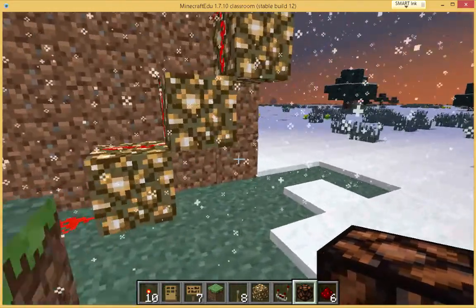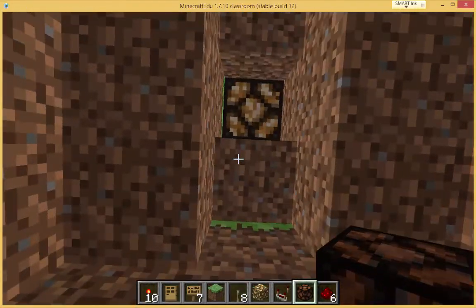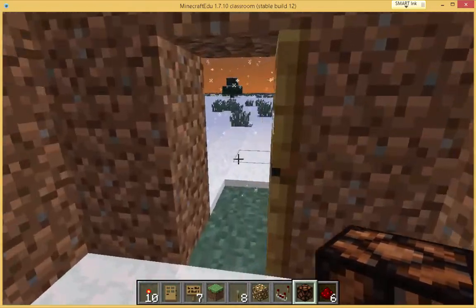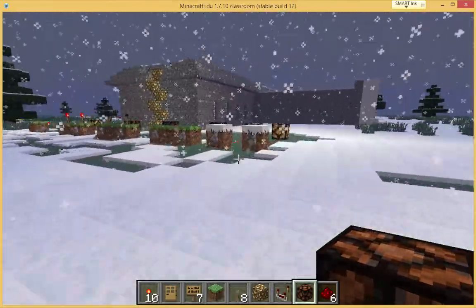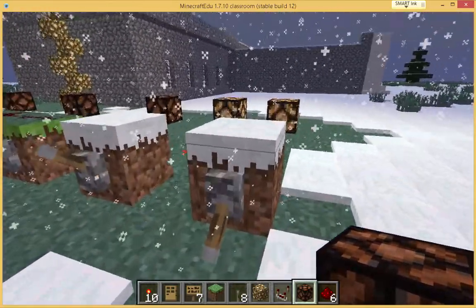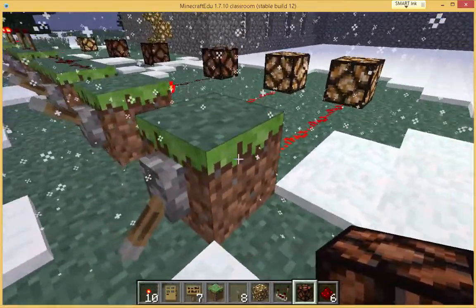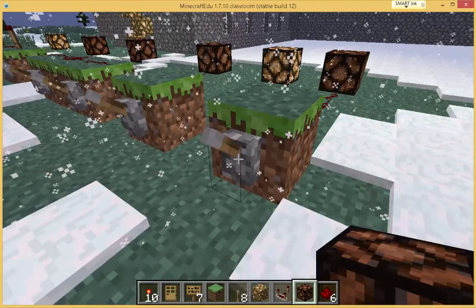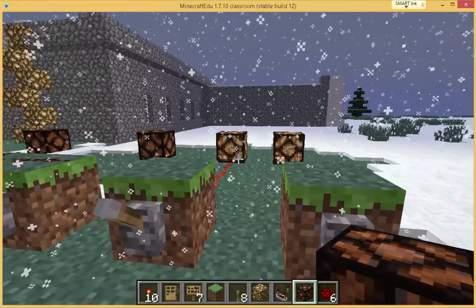So that's our basic switch. And if I go into my house, that is actually lit up. Okay, so what we're going to have a look at now is just some other basic circuits or logic gates. You can see it is actually snowing here, so that's the reason for that. So the first one that we've done here, just to have a look at, is just a simple gate. So if I turn that switch on, you'll see that the lamp is glowing.